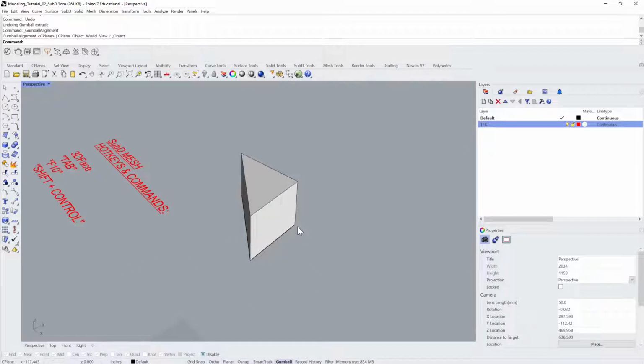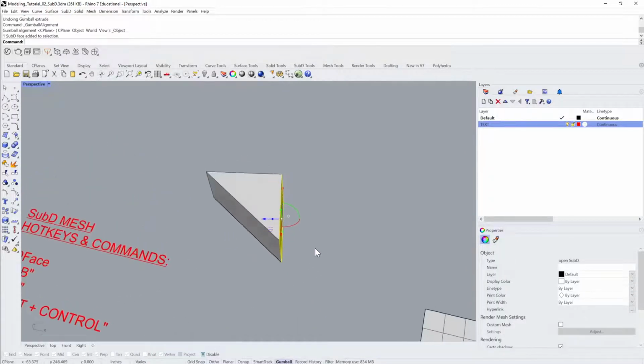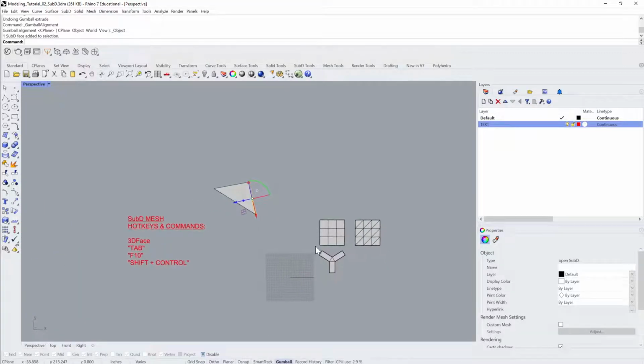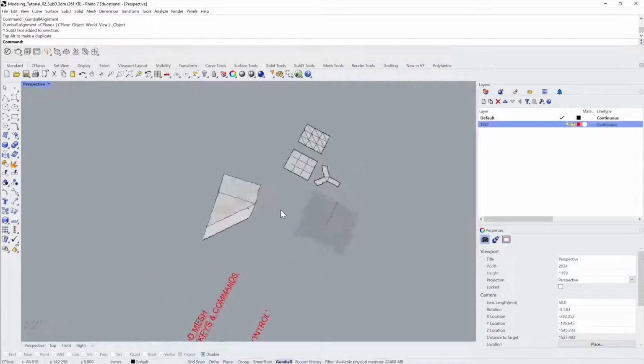And that's very useful because when I select these sub-objects, such as this face, now you can see that the gumball is perpendicular, or sometimes we refer to this as normal, to the face. And if I extrude this out, now it's extruding perpendicular to the face.